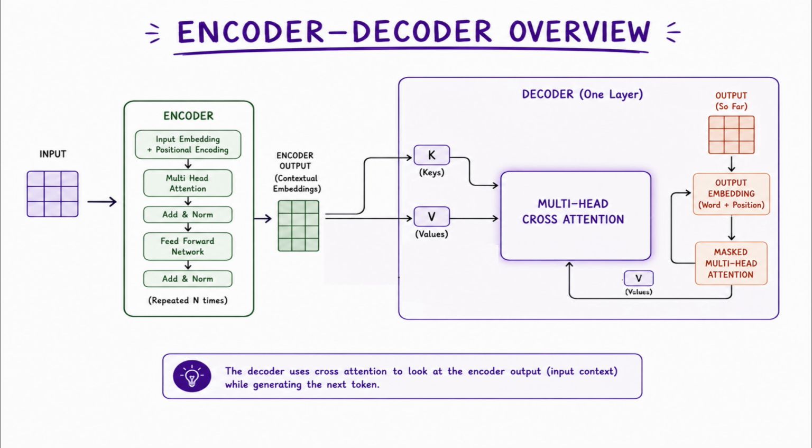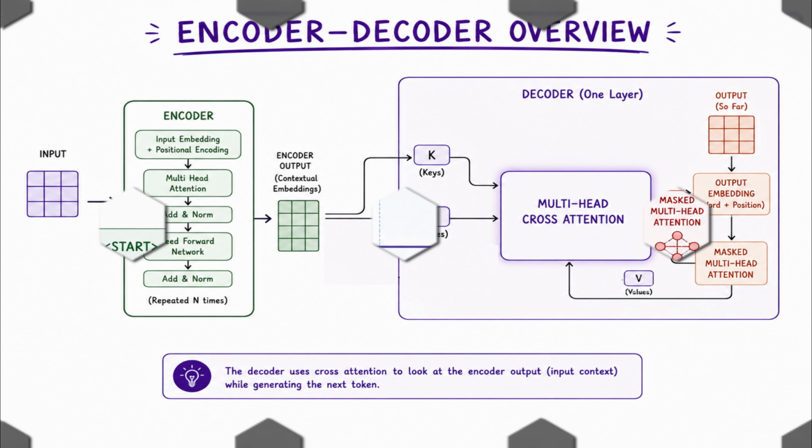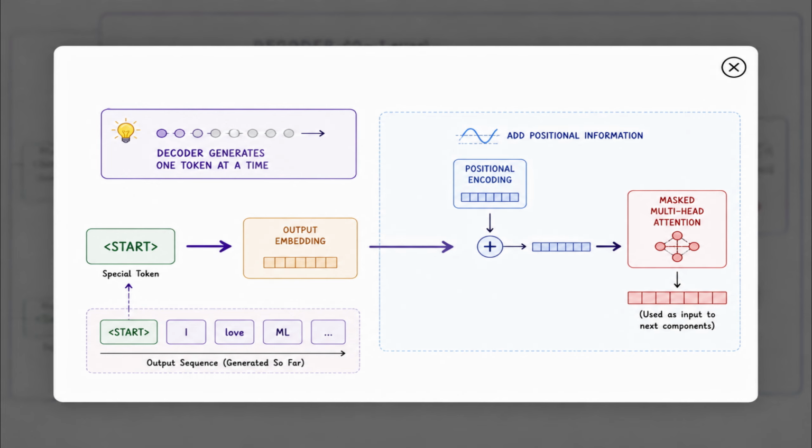The decoder cannot generate this entire sentence at once. So what it will do, it will start with a very special token called start. This token is passed through the output embedding. Just like we converted the input tokens into vectors using input embedding, the decoder converts the output token into vectors using output embedding. On this side also, we can see we have positional encoding done just like we did on the input side. Then we have a component called masked multi-head attention.